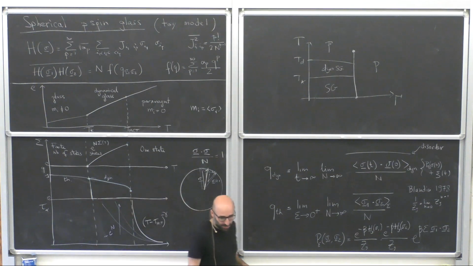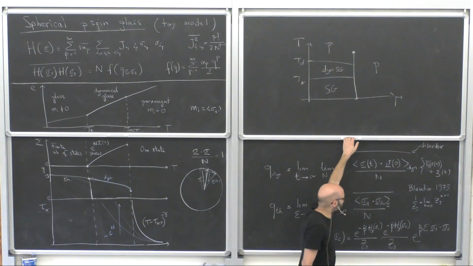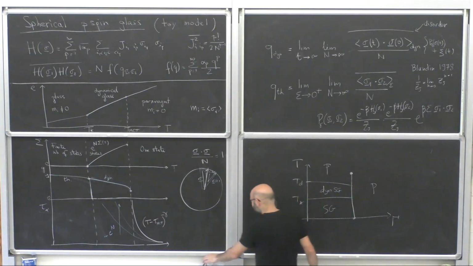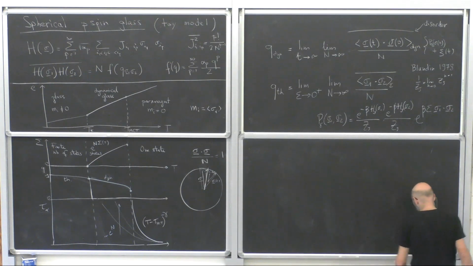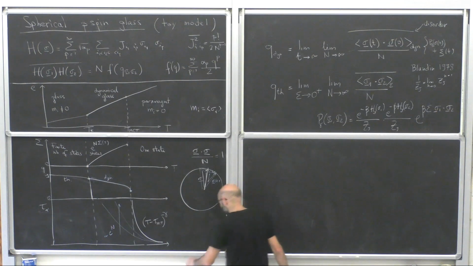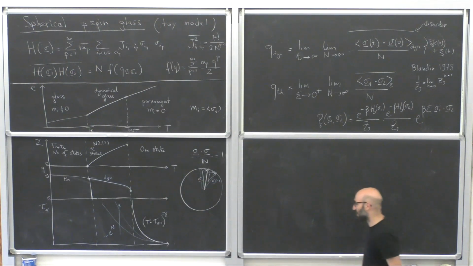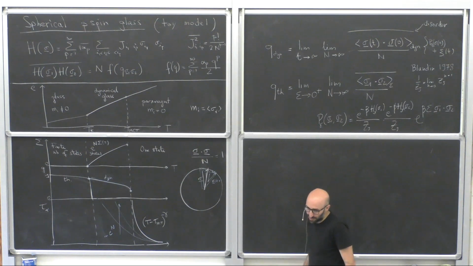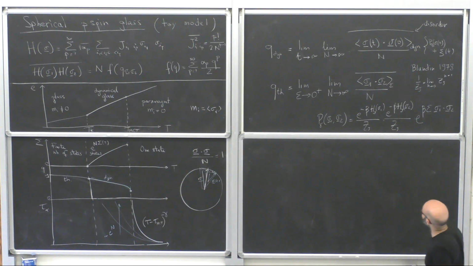So the plan for today is to discuss the out of equilibrium dynamics for the p-spin in the first hour, of which I already spent some. And if there is time in the second hour, I wanted to introduce very quickly, in a simple way, the second toy model, the perceptron, that is interesting for the connection to machine learning kind of problems. So let's look now at the out of equilibrium dynamics.